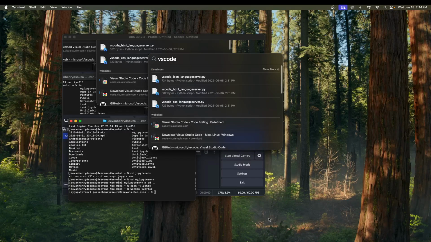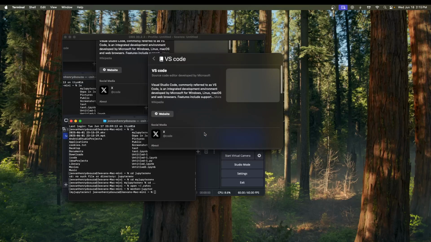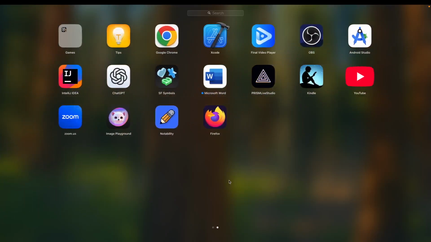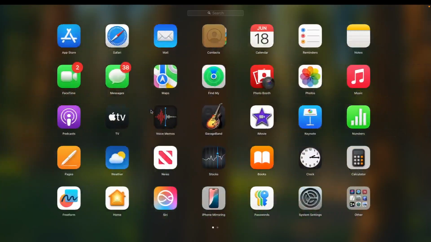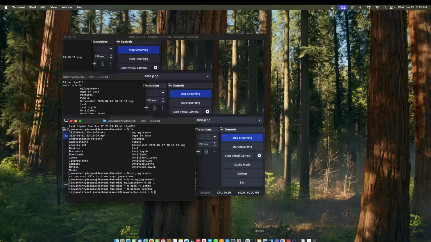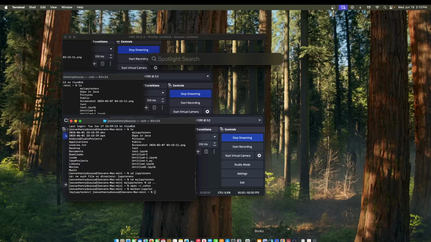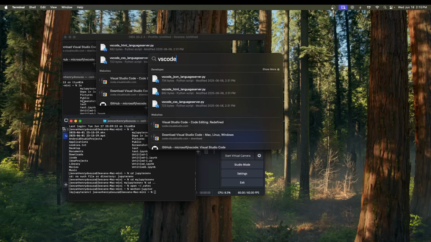Where did it go? It disappeared though. Just let me check.